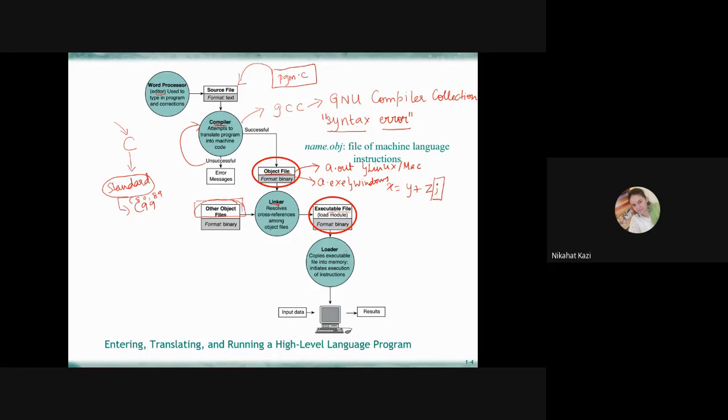The loader is another program which copies your executable file into memory and starts the execution of instructions. So these are the steps for entering, translating, and running the high level language program.